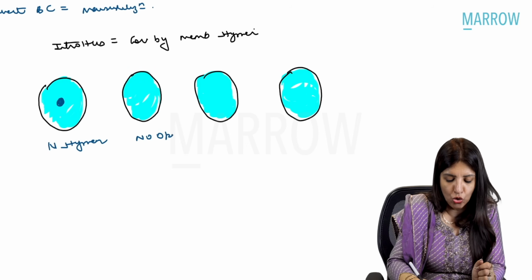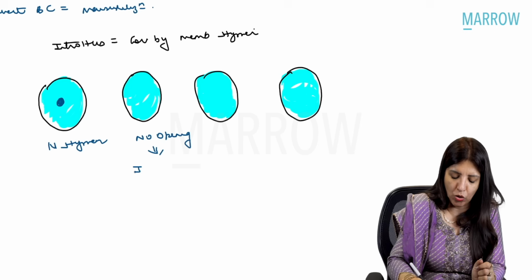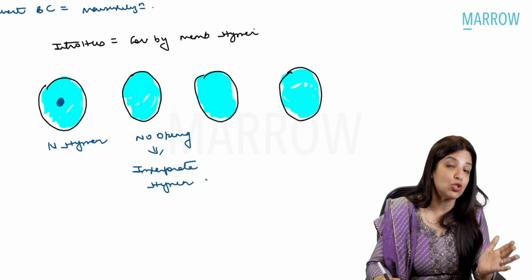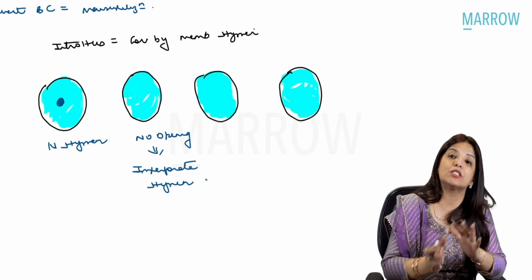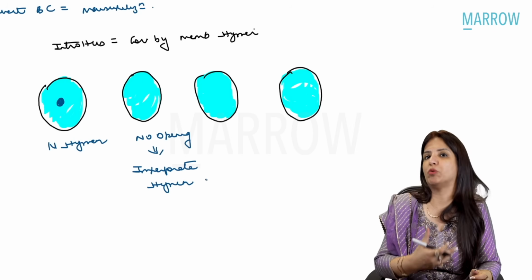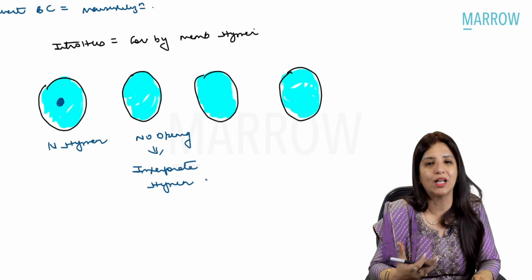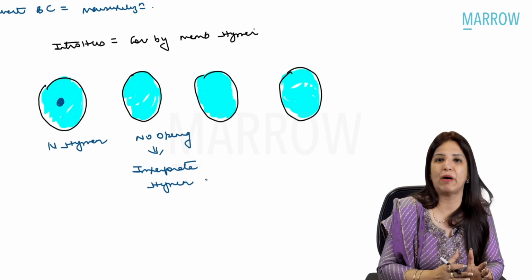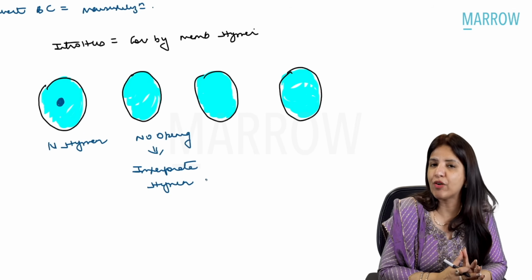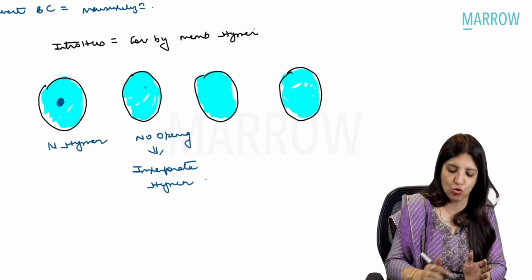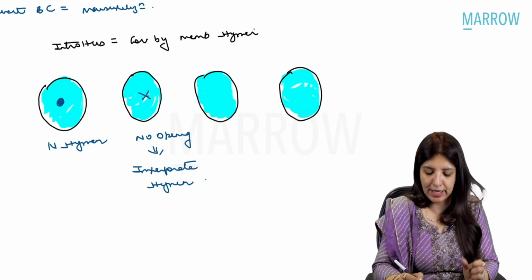Now, if there is no opening in the hymen, that is what is called imperforate hymen, right? A patient of imperforate hymen presents to you with primary amenorrhea, although she is menstruating, but menstrual blood will not be able to come out. So she will present to you with primary amenorrhea, and on local examination, you will see a tense, bulging hymen, right? And cough impulse is going to be present. Now, in case of imperforate hymen, how do you manage it? You give a cruciate incision on the hymen. You give a cross-shaped incision on the hymen, right?